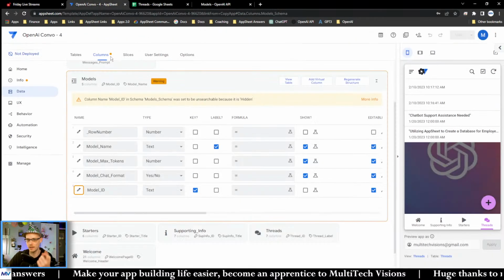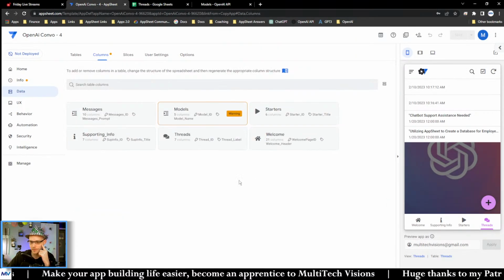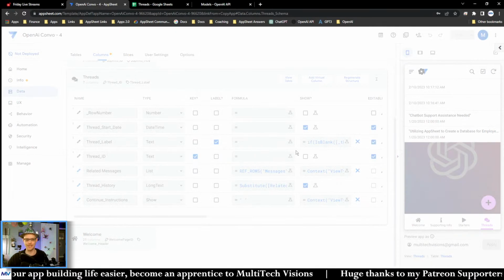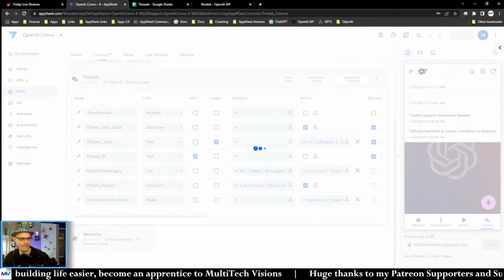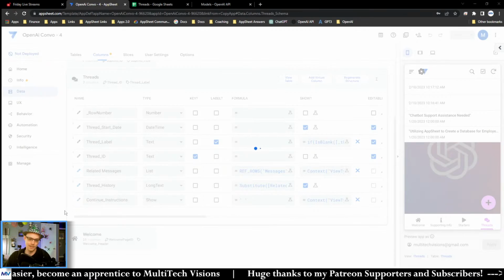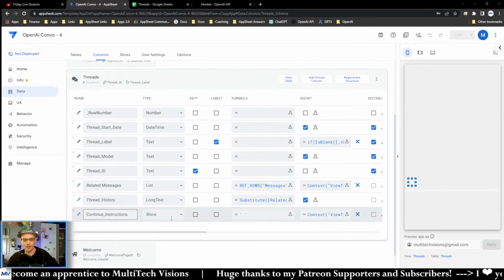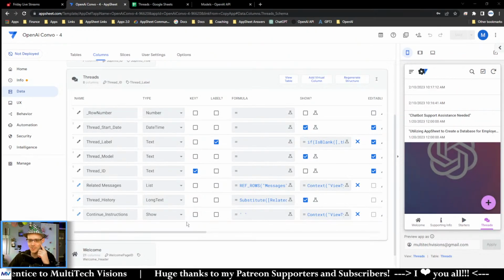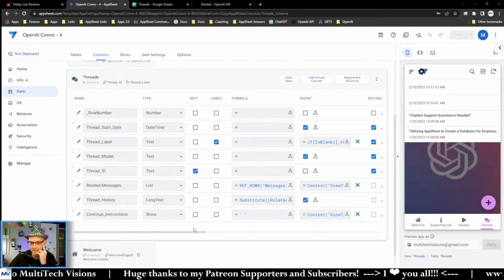Wait for it to save, go back to my app, go to my threads table, and regenerate that structure to get the new thing. Once we have all this done, the real complicated bits come down: we have to do an if statement and change the concatenation of stuff.